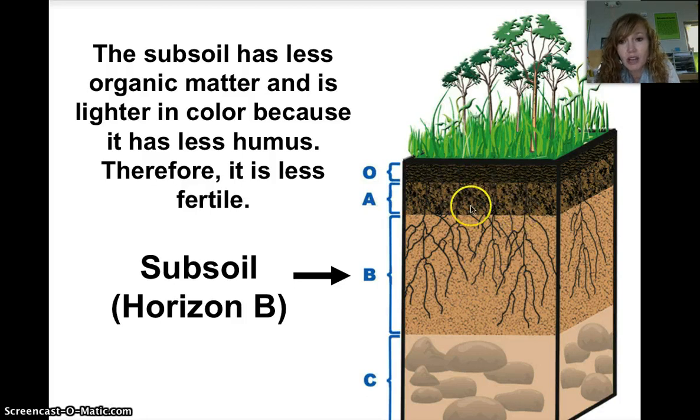Like I said, if you don't have this and you just have soil that has horizon B, you're not going to be able to grow as much. That's why sometimes people have to add horizon A. They even go as far as adding humus. You can go to the store, Walmart, a hardware store, garden store, and you can buy bags of humus as well to make that horizon A more fertile.